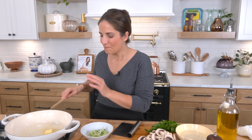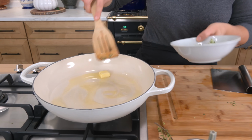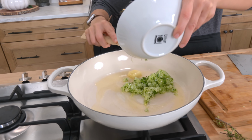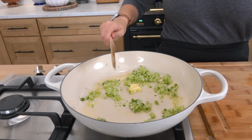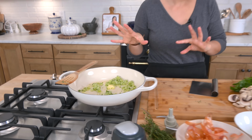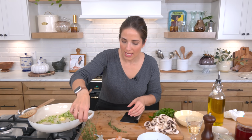To this, I'm gonna go ahead and add the other half of our onion and garlic and celery, parsley, all of that. I want this to all sizzle and saute together really, really beautifully. I'm going to add some more fresh thyme.